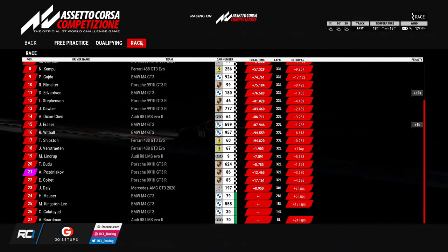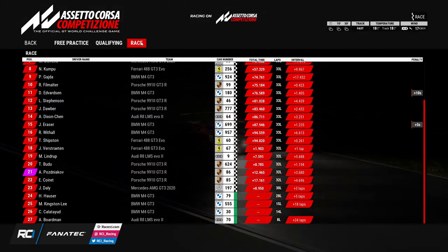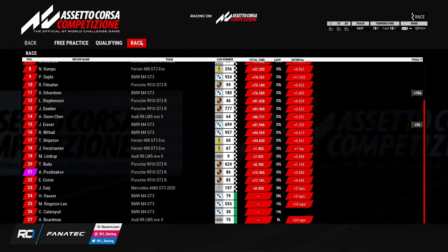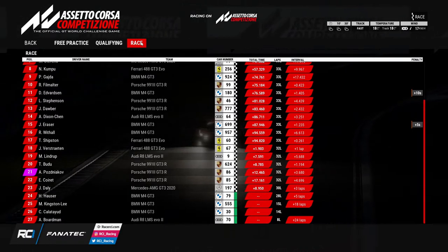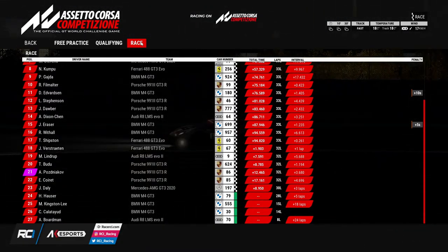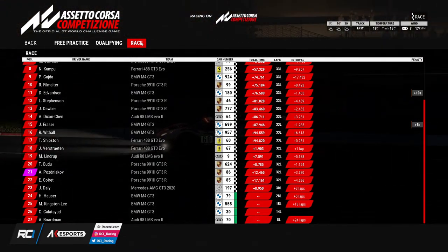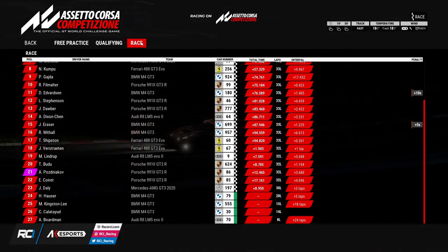And that is the end of the Hungaroring. Very mixed conditions here. Started off soaking wet, of course, has now gone to a dry stage. So it's been a challenge for the competitors, should we say. Amazing to see Nico Kumpu somehow make dry tyres work from the beginning, and then pitted and took another set of dry tyres. No idea how or why he did that, but somehow it did kind of make sense, I guess, to somebody somewhere in the pit lane of the Ferrari team.